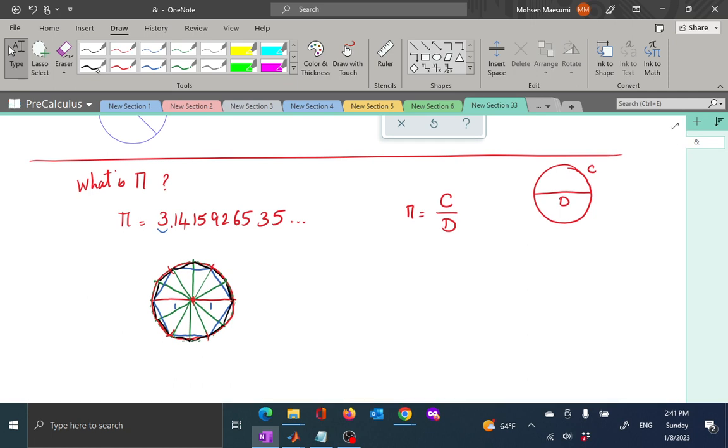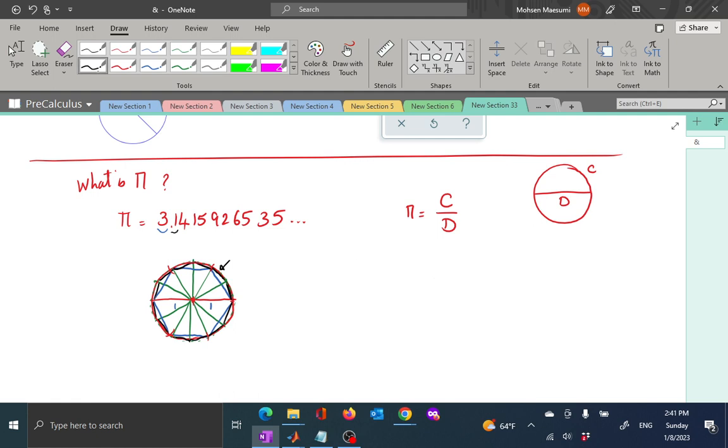Actually, with the trigonometry that we are going to learn at the end of the semester, you can go ahead and find out the circumference of that 12-sided polygon. That 12-sided thing is closer to the circle than the hexagon was. So you can take that and divide it by the diameter, and then come to a better approximation of what pi is, and perhaps get maybe 1 digit here.